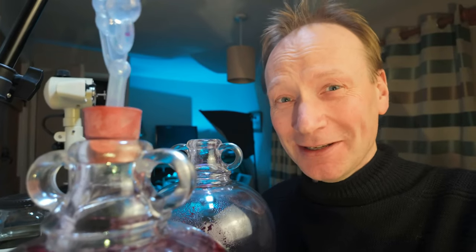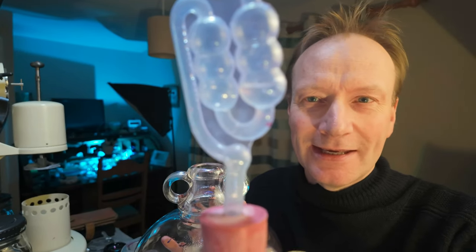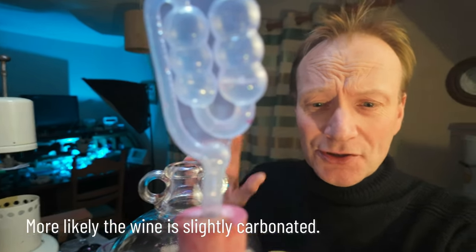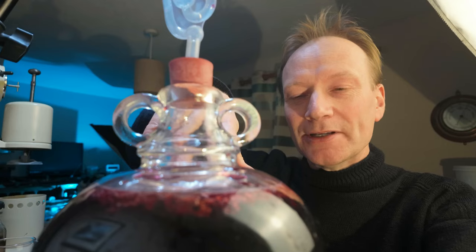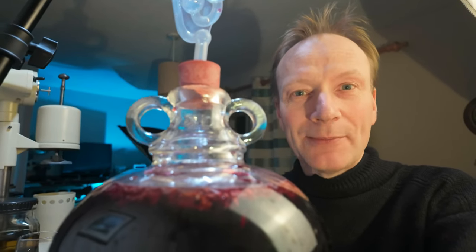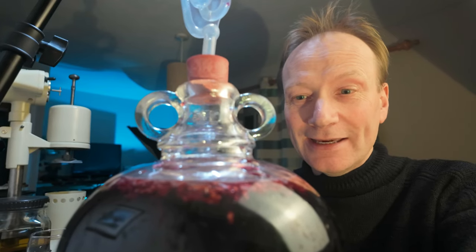We've basically transferred from one carboy to the other. Here it is — it's got all the oak chips floating to the top, and it is slowly bubbling away. I think that's just the metabisulfite reacting and producing sulfur dioxide. We've got a little more of an air gap now because we can't transfer all the liquid, but the sulfur dioxide will certainly help keep any acetobacter down. I'm going to put a date on the jar so we know when we started this process, and then really all it needs is just leaving.